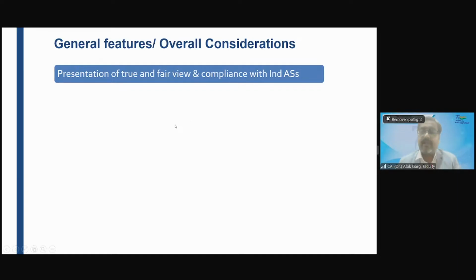Clear? Now friends, we are discussing the general features of the financial statement. What is meant by general features? It means overall considerations of the financial statement. If you are preparing a financial statement, or auditing a financial statement, what are the general features? General feature क्या होगा, क्या करना चाहिए, right? उस financial statement को बनाने के लिए what should be the overall considerations? Okay. So the general feature of the financial statement is that the financial statement should present a true and fair view.